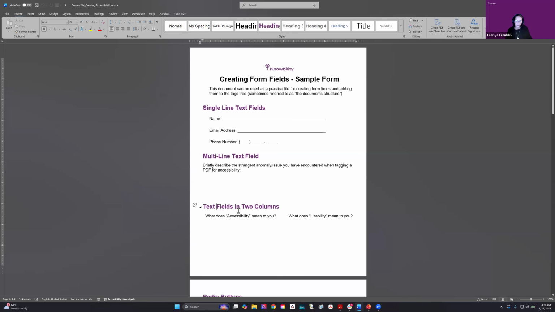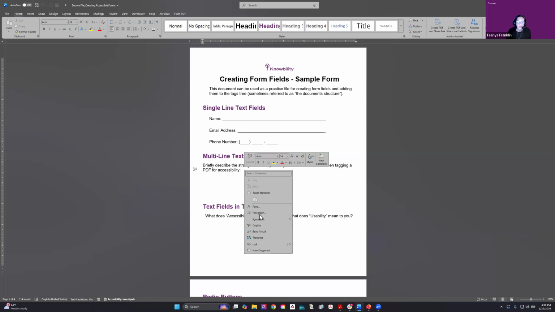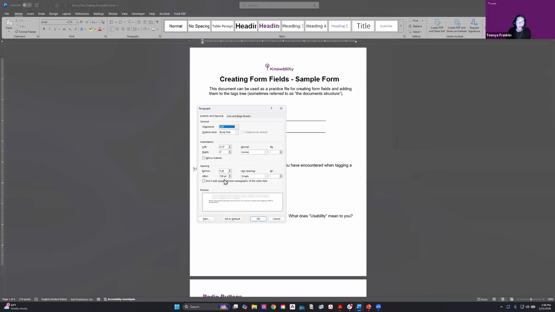Now, the reason I didn't do following is that's my heading. Those are headings. I don't want to mess with my headings layout. So if you want to add space after a specific line of text, you're going to put your cursor right after it. For here, it's the colon. I'm going to right click and I'm going to go to paragraph. And here I have it set to 108 point, right? Now, for someone who may come in here and want to edit it, they're going to need to know that. But for me, I would rather create it accessibly than having to go into PDF and find all those blank lines and artifact them, right?